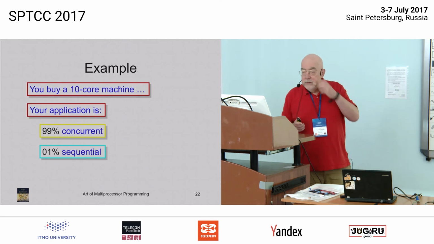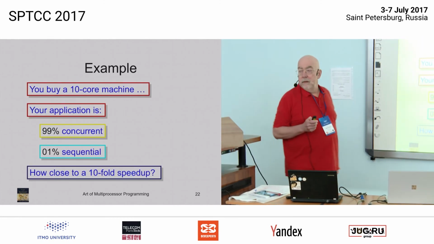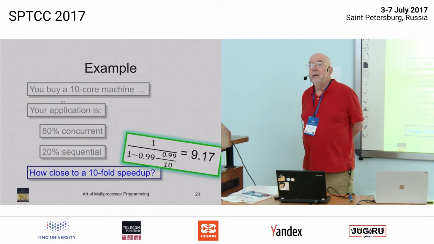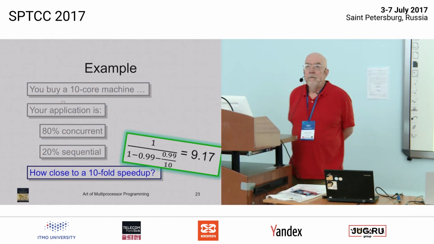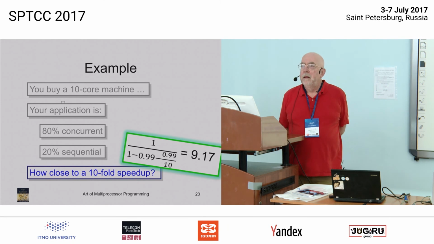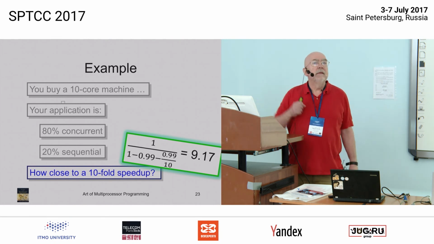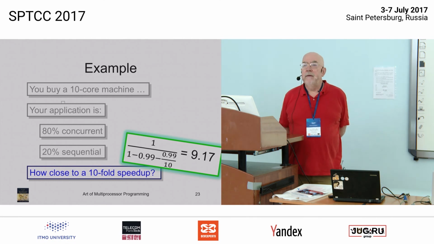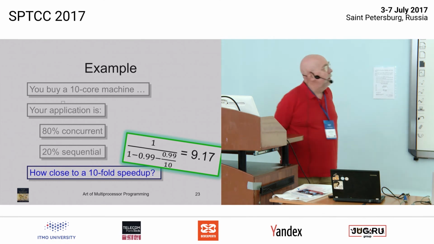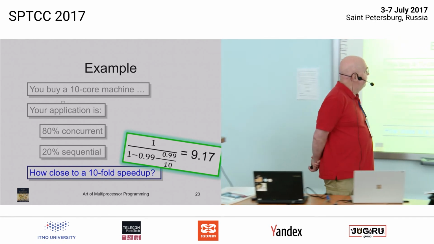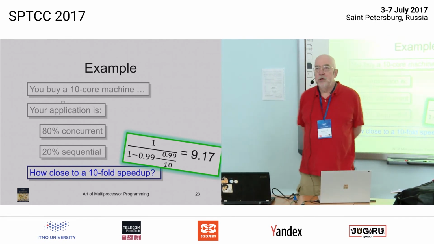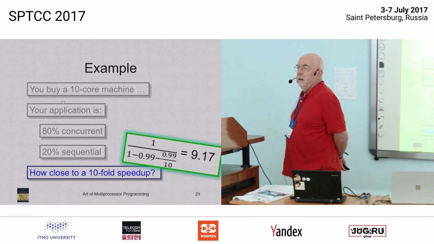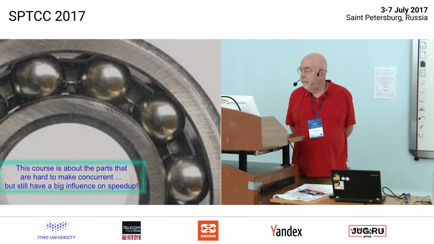So finally, the good news is that if you're 99% concurrent, then you'll get a 9-fold speed up, and you can keep your job. But as you can see, the need to make even small improvements in the concurrency will have a big effect at the end. So this is why the study of concurrent algorithms and synchronization is important in the real world and not just in theory.